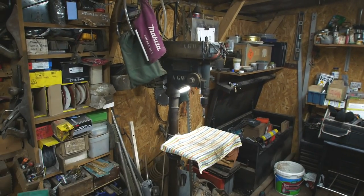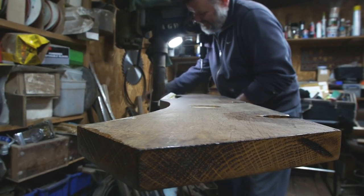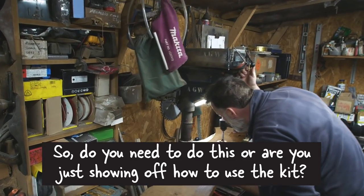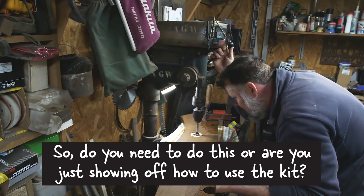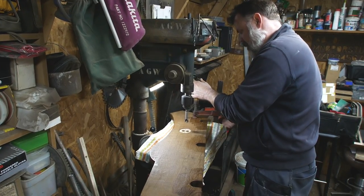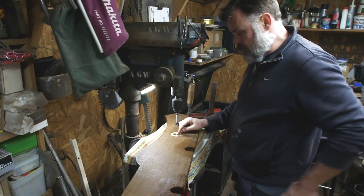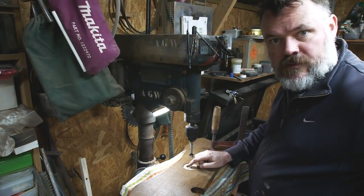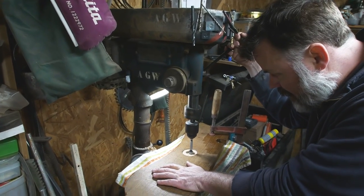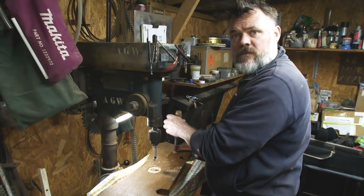What a pig this thing is - it's so heavy. Do you need to do this or are you just showing off how to use the kit? No, because we do want a channel. Essentially what I'm doing is you would never be able to freehand drill and take that section out, but we want a channel in there. The idea is with that in the press, and then we'll tidy that up with some chisels.